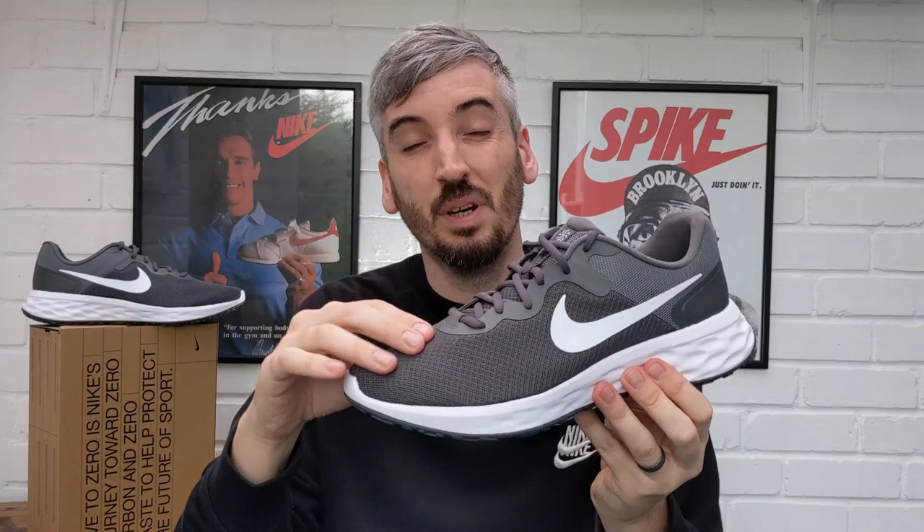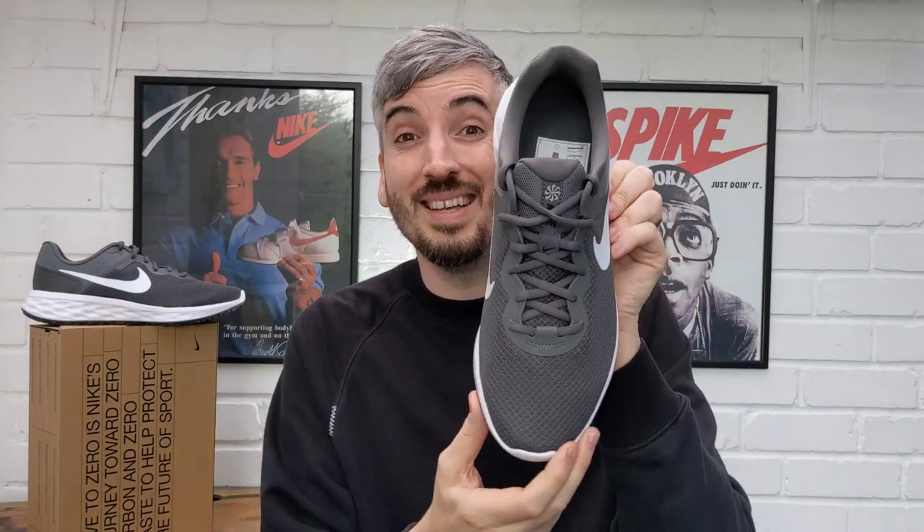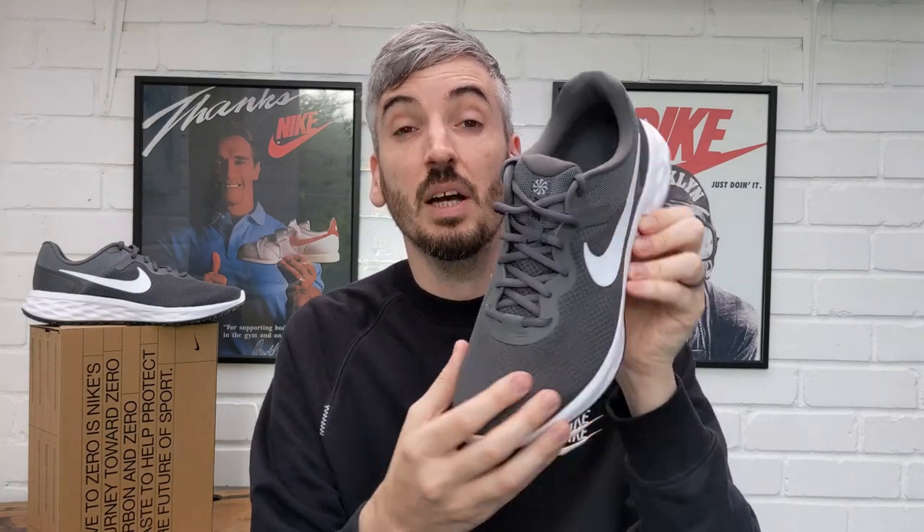On top of your foot and fit-wise, you've got a nice amount of foam padding around the ankle, and there's a foam inlay underneath the perforated polyester on top offering really nice comfort. They come in a perfect size for me — I've got size 10 feet. I have slightly wider than average feet, but even though this toe box is narrower, there's a lot of give in the material so it offered really nice space. I wouldn't say you need to go any different from your natural true-to-size fit.